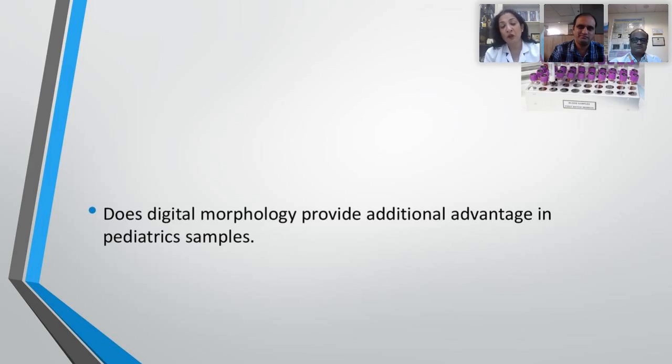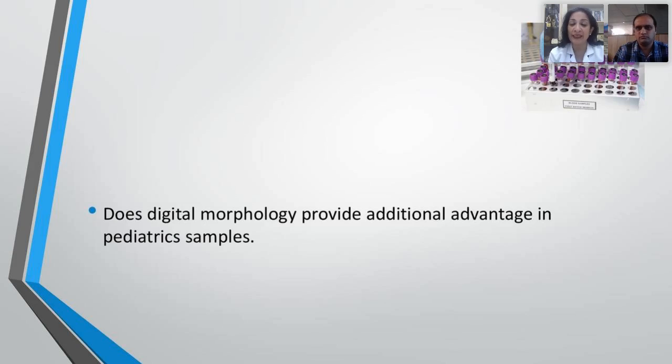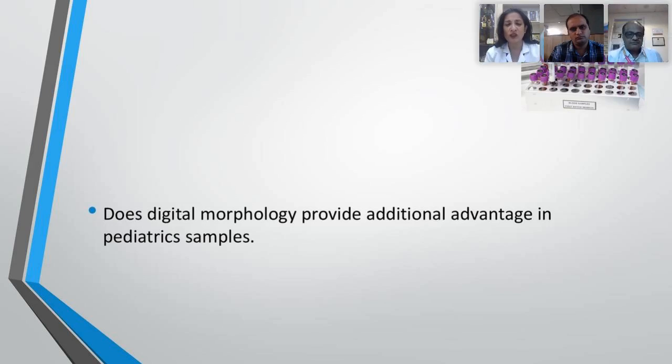And yes, we also ran a few pediatric samples, but there was a challenge. When we ran newborn samples, we found that the consistency and accuracy were not seen. So with pediatric samples, newborn especially, we were not able to get the sensitivity, and also sometimes we felt the lymphoblasts were not picked up properly. So there was a decreased sensitivity and specificity. Probably Dr. Srinivasan can share his feedback also on that. I really don't know the reason why it happened. Maybe because of high PCV, the cells were broken down while preparing the smear, we were not able to get consistent results. Dr. Srinivasan, your views on pediatric samples?